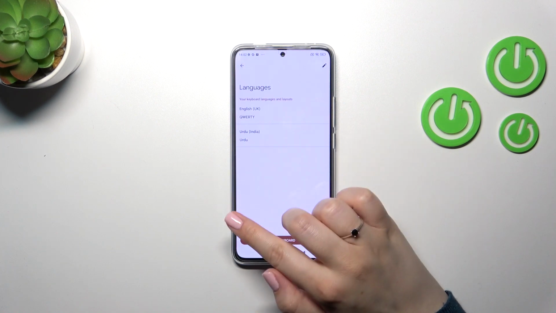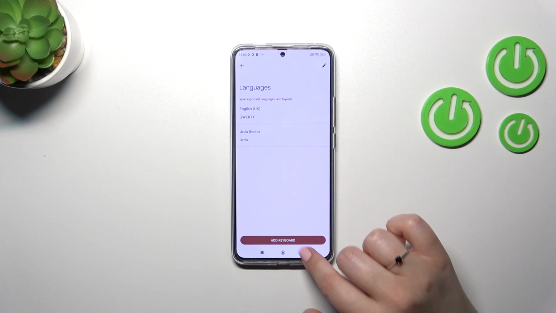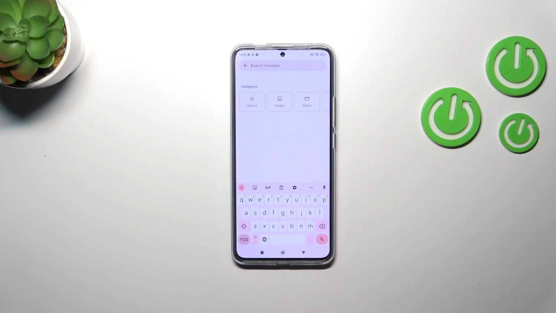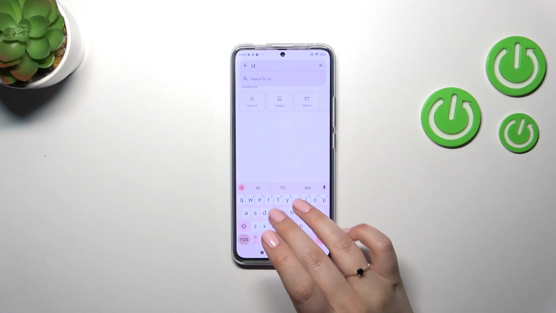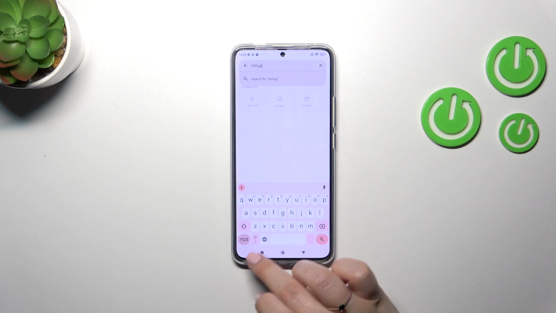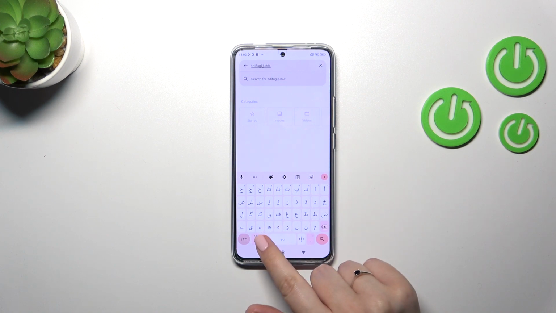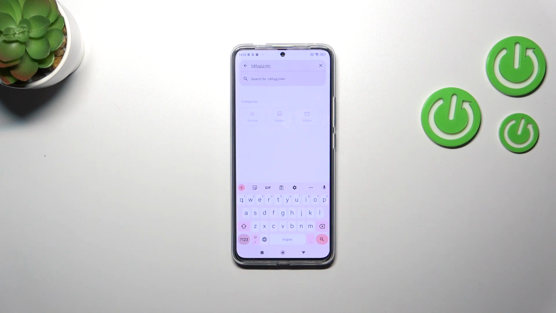And as you can see, it has been immediately applied to the list, so let's go back. And here we've got our keyboard, and basically we've got 2 differences. Only one is visible right now, the language key, so the globe icon, thanks to which we can change the language. As you can see, it's that easy. What is more, we've got the name of the language on the spacebar, which is a second difference, so we can always check which one we've got applied. So this is how to add the language to the keyboard.